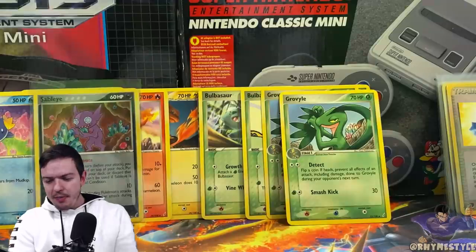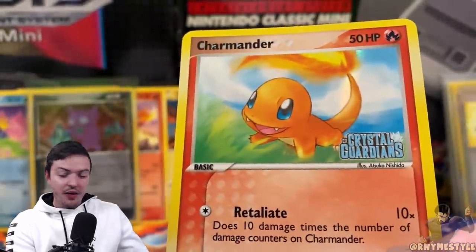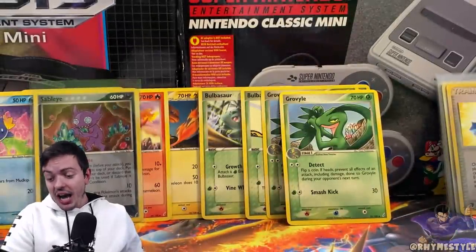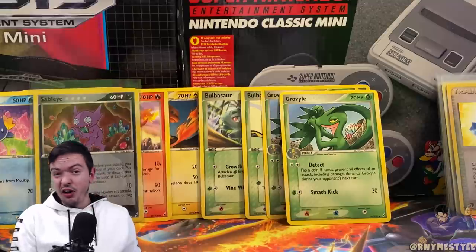You know what? I'm not mad. This is actually a really cool Charmander. Look at it. This is probably one of my favorite Charmander arts that I've ever seen. So I think that was definitely a win. I think it was worth the opening. It's kind of off-center, though, so I don't know if it's going to be a 10, but I'm going to get a grade anyways because why not?